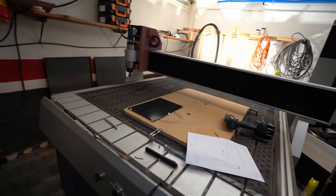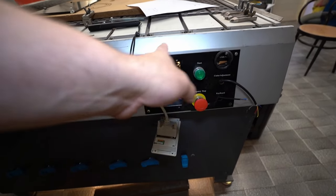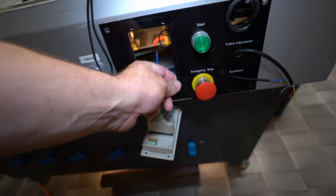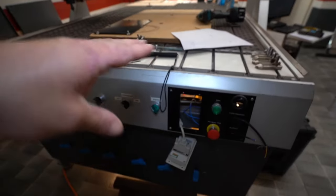Now, you may remember that in a previous episode, when I demolished the front panel of the machine, I accidentally broke this 20-something-year-old plastic cover panel. This will be the first job that we will do on this machine.